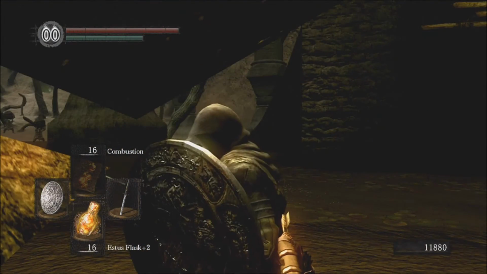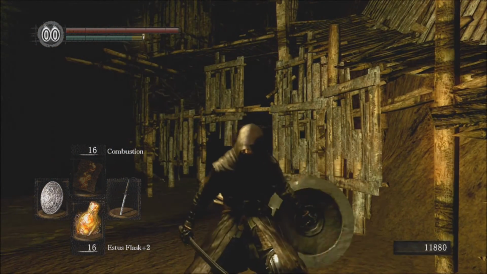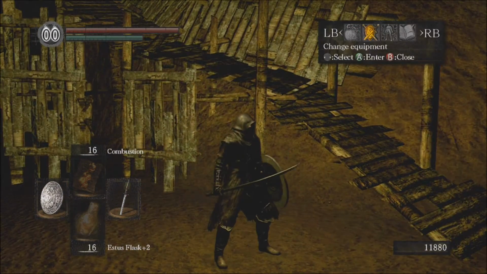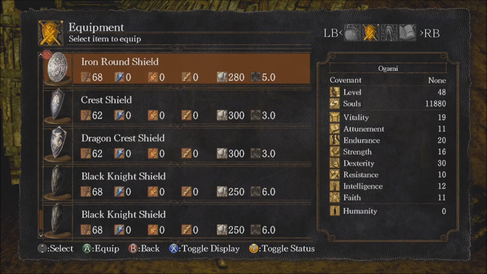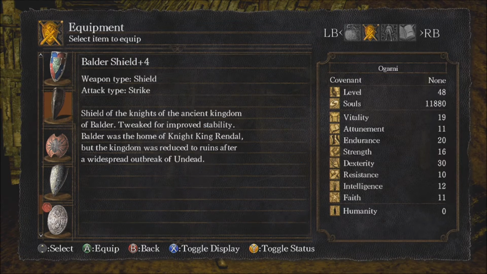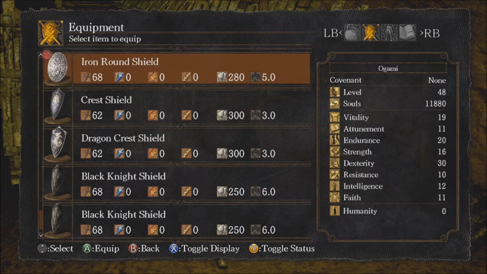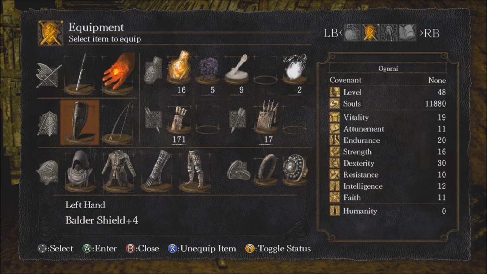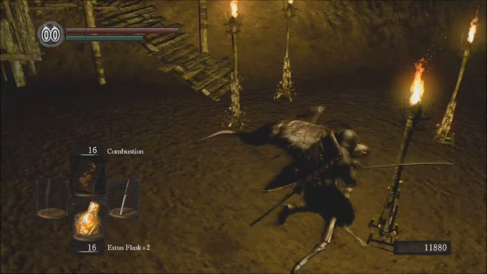And you can see we also get a shield. This is a great shield, second really only to the boulder shield. And really equal, I'm going to say equal to the boulder shield, because it has a unique stability that is very high, even though it's only a regular shield. It's very, very good. I think it was 55, 65. Well, the boulder shield is a lot better, actually, but the iron round shield just looks really cool, too. And it also has, I think, 72 fire. Yeah, the resistances aren't great, but all in all, it's a pretty darn good shield, and I would recommend it.